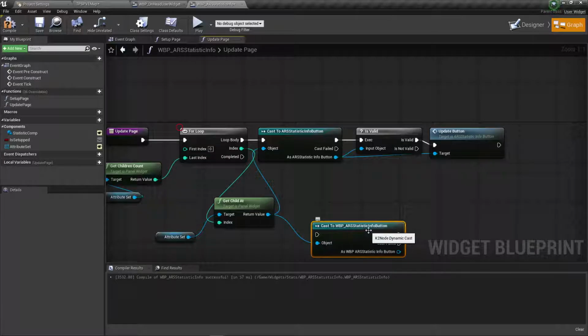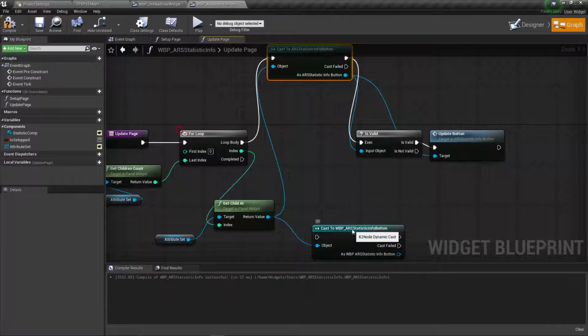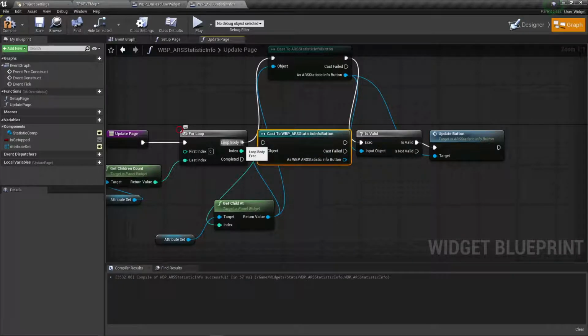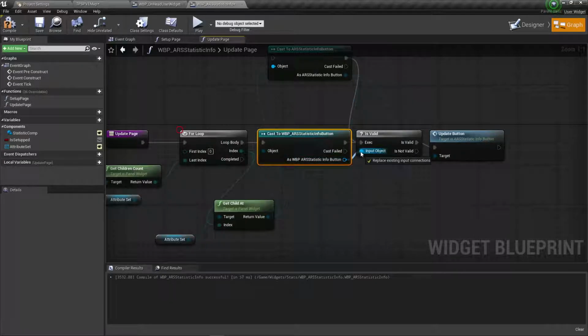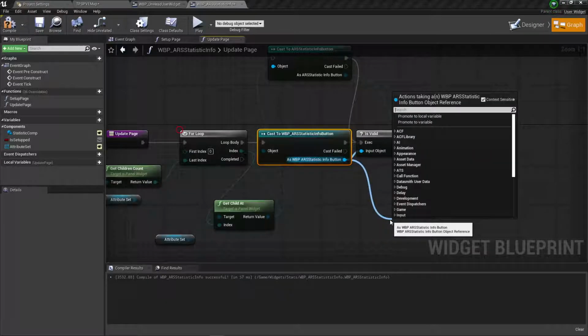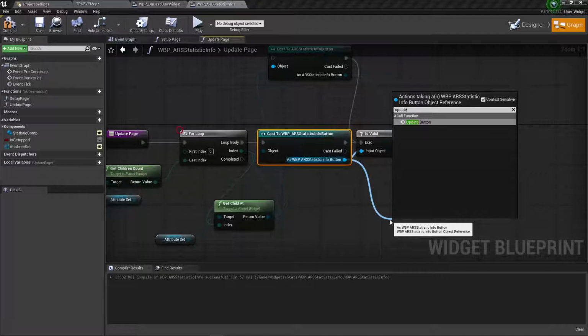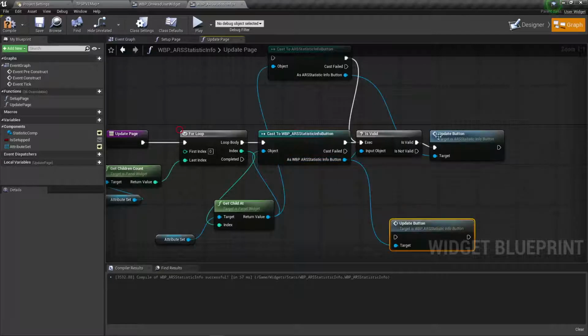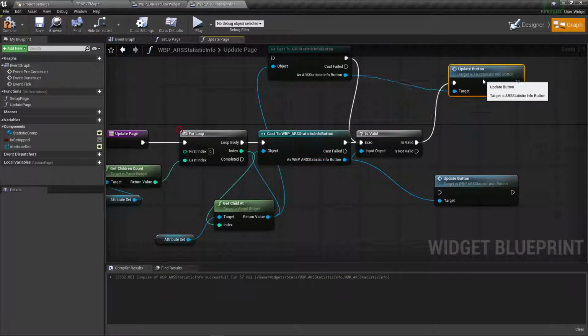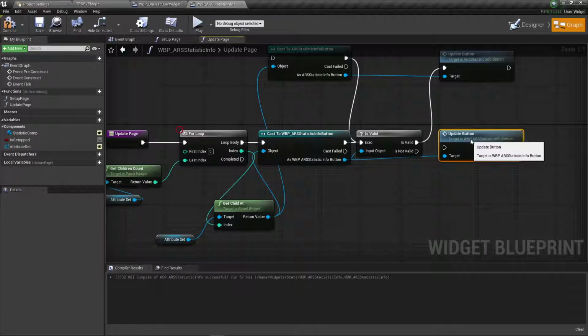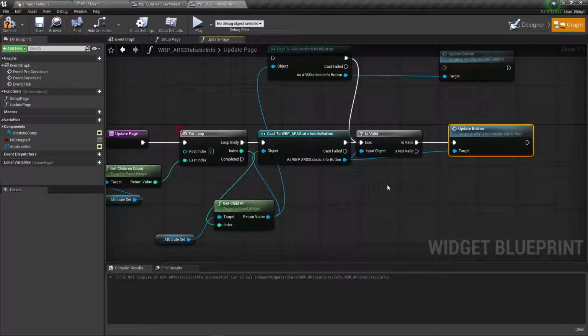Up, VBP, statics info buttons, that's correct. Drag them up. Move them into place. So then that guy also need to go there. So we need to call the function again. Update the button. That is need to go there. Those two go out. That goes there.